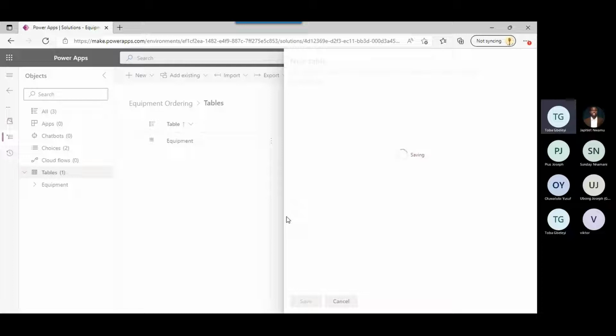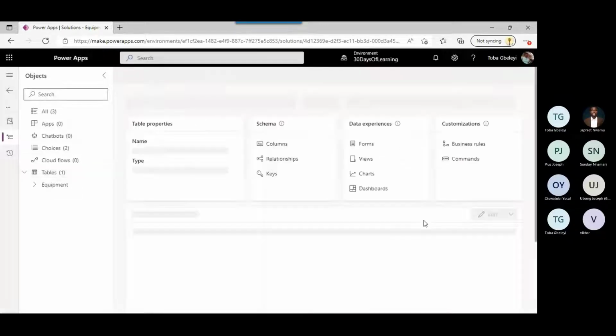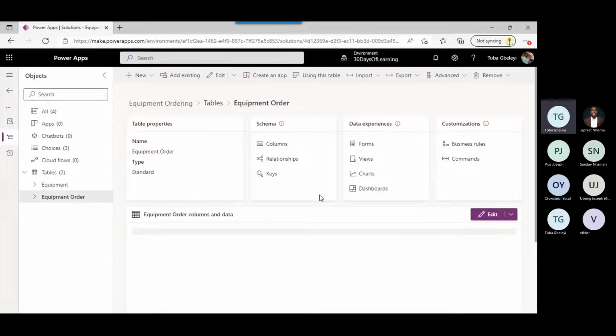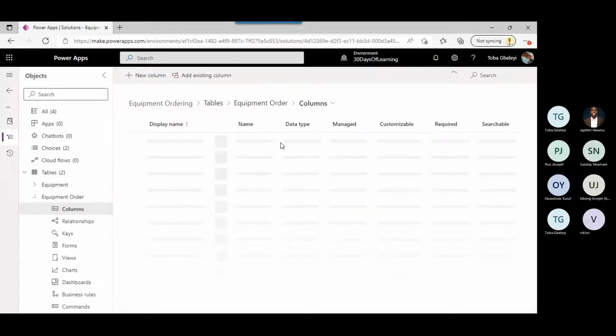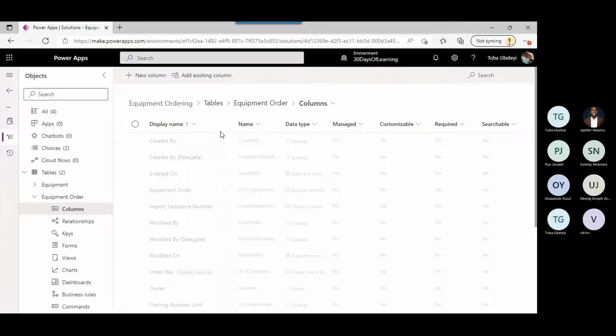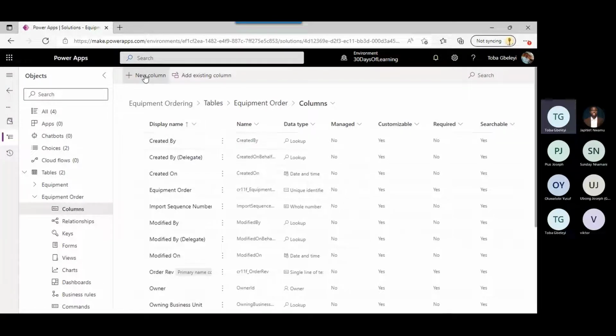I'm going to be fast with this particular table. I've shown us how to create tables, so we can follow the way we did for equipment. While this saves, I'm going to add a few columns for the ordering. So new columns.